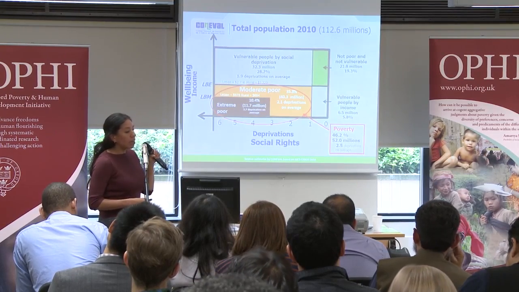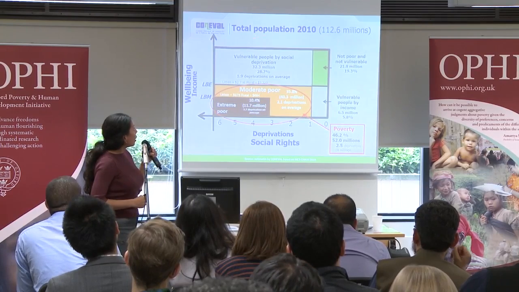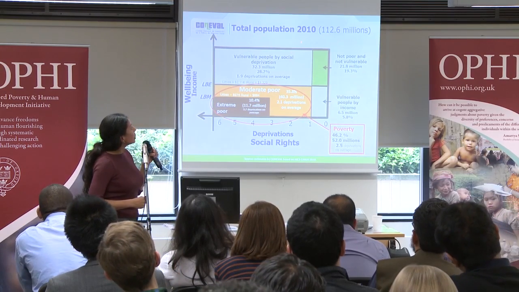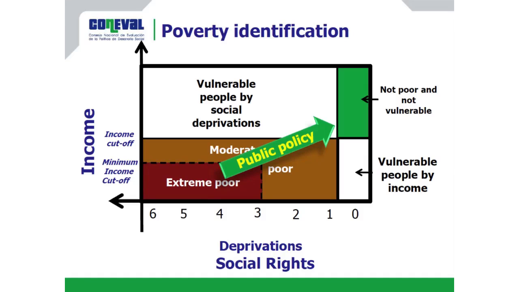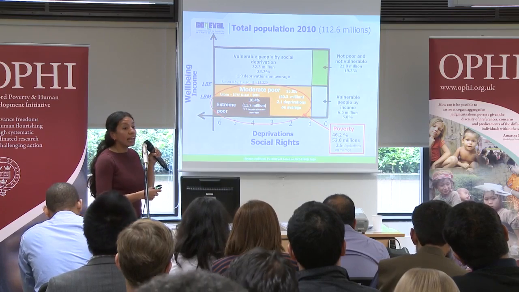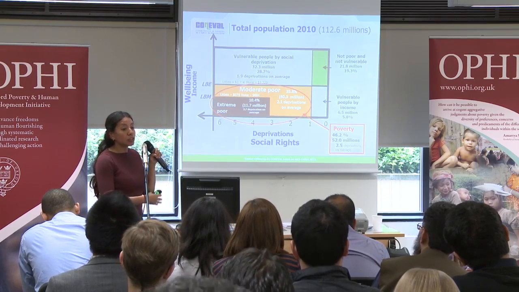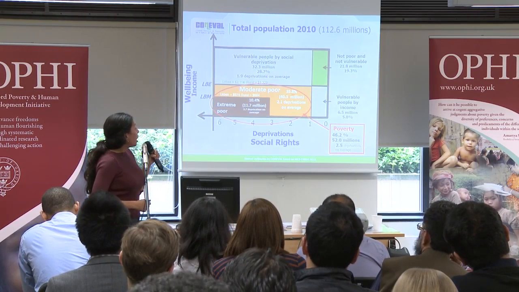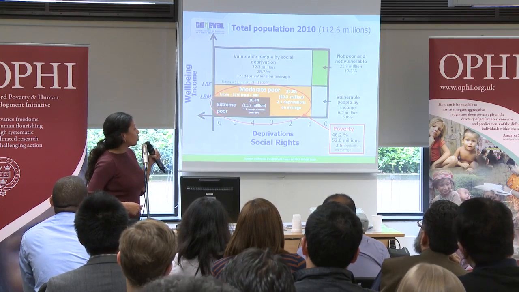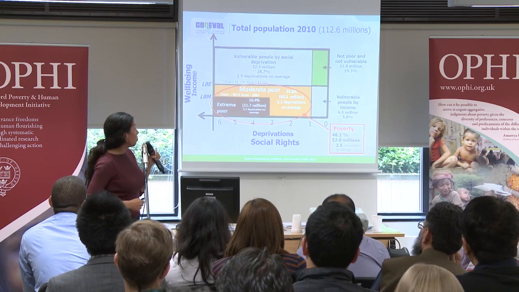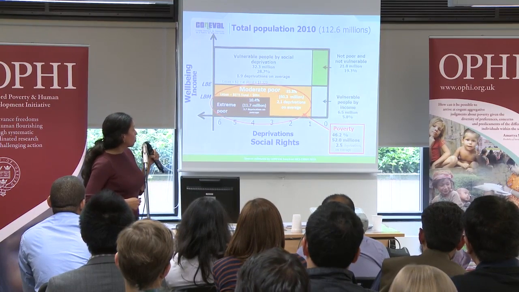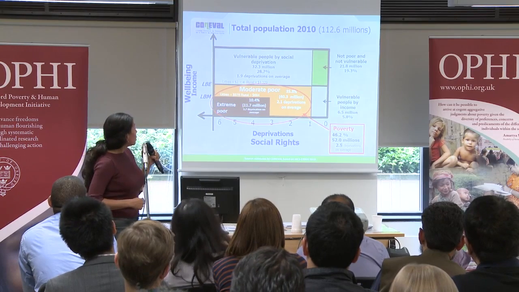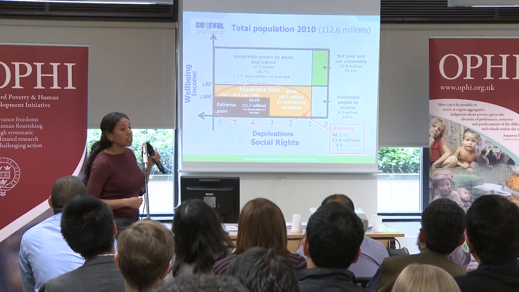And now we have the figures here. This is 2010 results, but 2012 results have been released recently, and with 2008 results which were the first ones to be obtained, there are now three periods of time in which this has been evaluated. Roughly half of the population are considered to be in multidimensional poverty. Roughly a third of the population are only moderately poor. But 10% of the population are suffering extreme poverty.